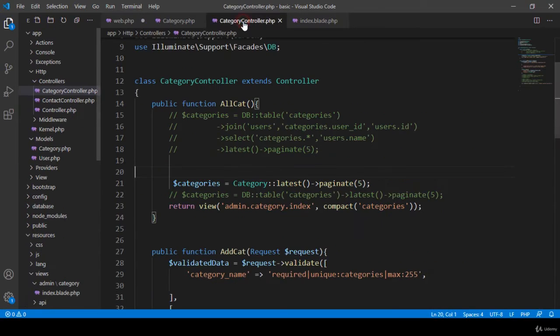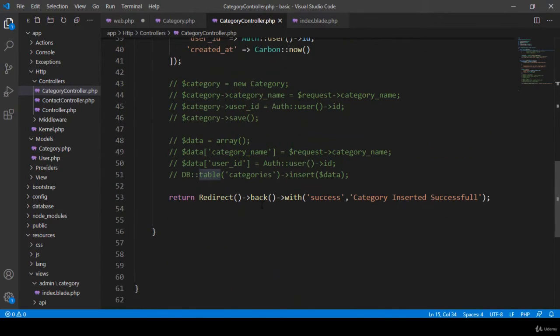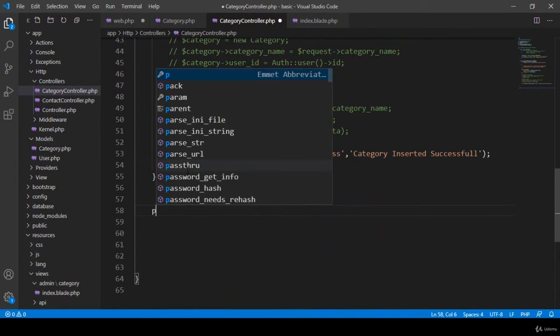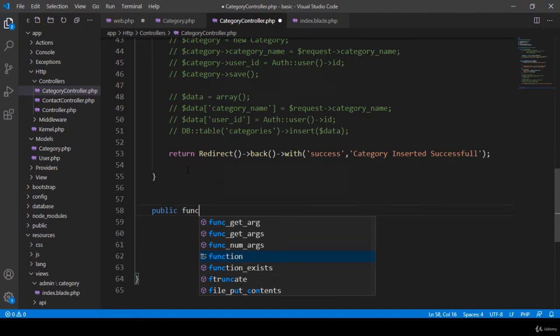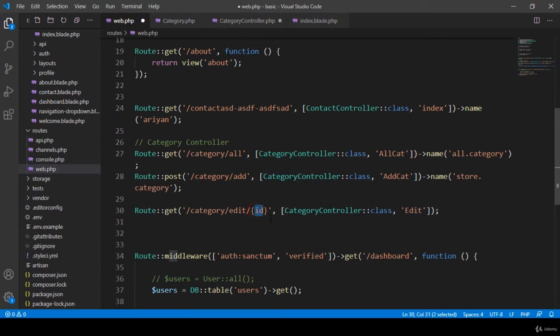Right, now go to our category controller. So that is the controller, and there is our category controller. Into the category controller, after this last one, I want to add a function, that is a public function, and then our method name will be edit. So now I add that edit, and into the edit area you can see we have to add this ID. It also has an ID because we have to edit it with a specific ID. So now I copy it.